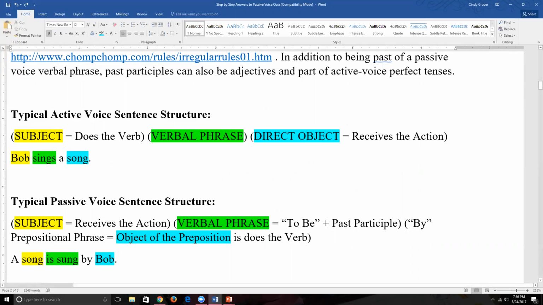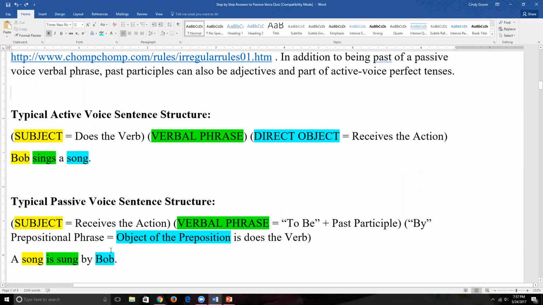This is the song that Bob is singing. Who's doing the action? Who is singing the song? Well, that's Bob. If the object of the preposition is doing the verb, is Bob doing the singing? Well, yes, he sure is. Okay, now we have our passive voice sentence structure. So you can see these two sentences mean exactly the same thing. Bob sings a song, a song is sung by Bob.